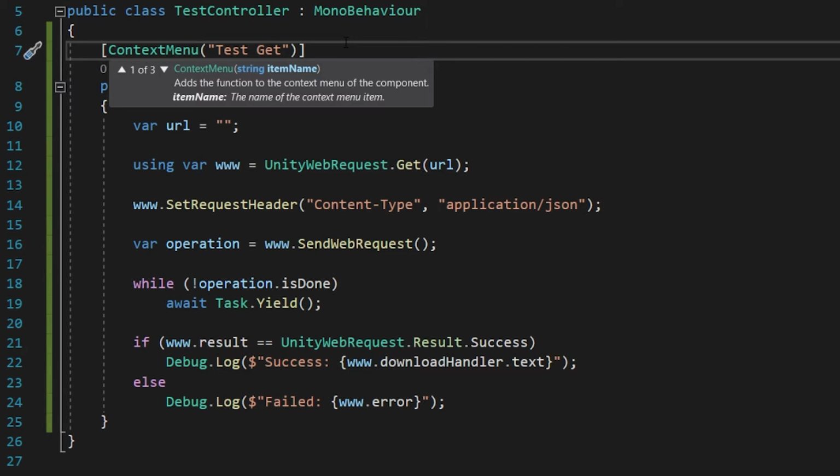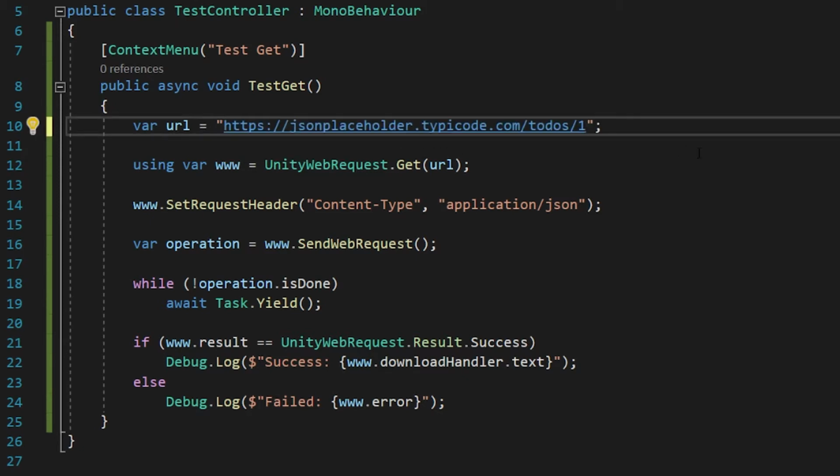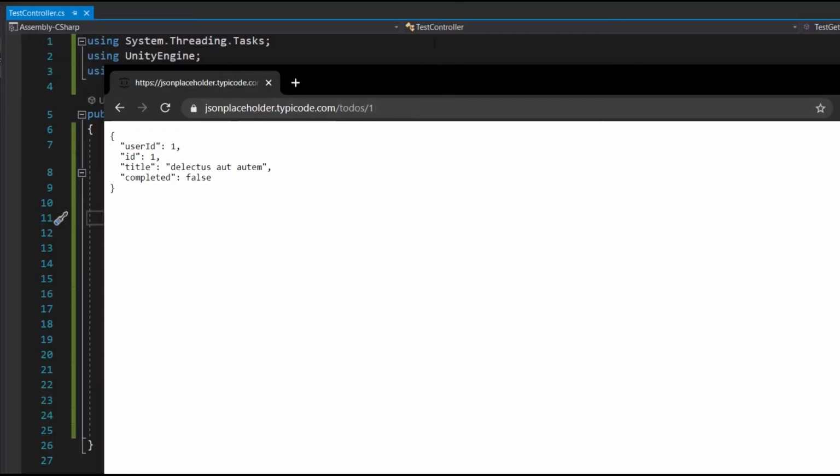One last important detail. We need to inject a proper URL that returns a JSON object. I will use this free and public API. Feel free to use what you prefer instead. If I test mine in the browser, I can see the JSON object return. That's it. Let's make sure our code compiles in Unity first.